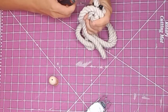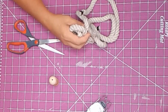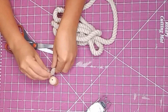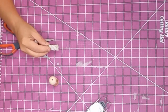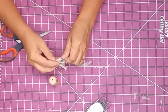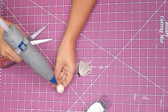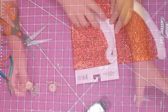I used some Dollar Tree white nautical rope for the beard. This was a new pack, so I used the end that was taped. I eyeballed the length I needed and cut the rope. I untwisted the rope. This took some time, but it was well worth it. Then I used a stiff brush and brushed it out and added the beard to the bead using a dab of hot glue.